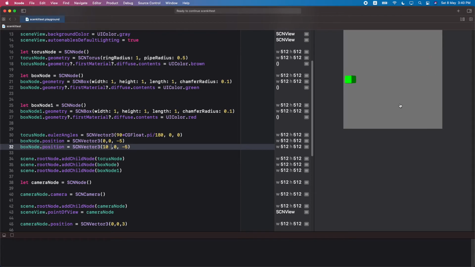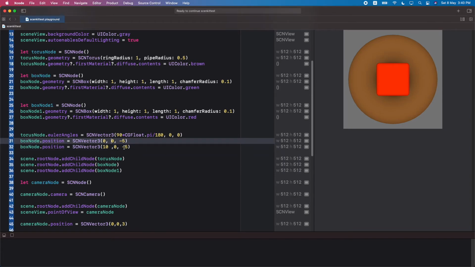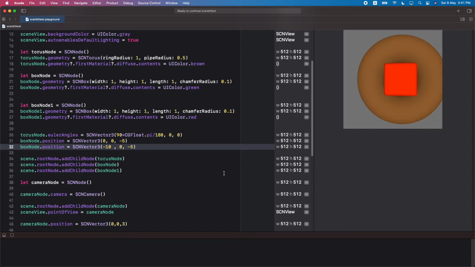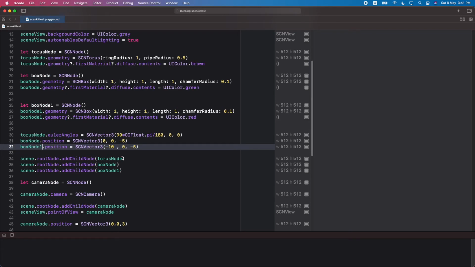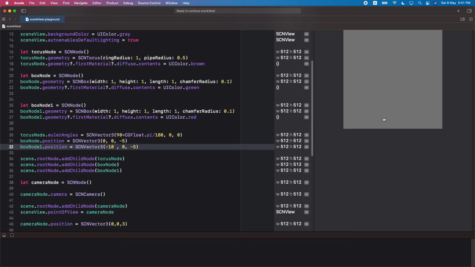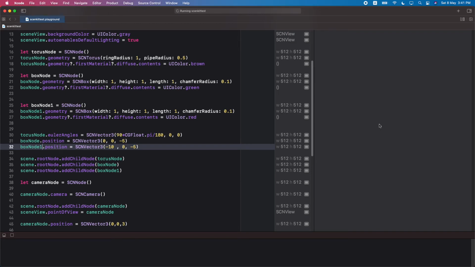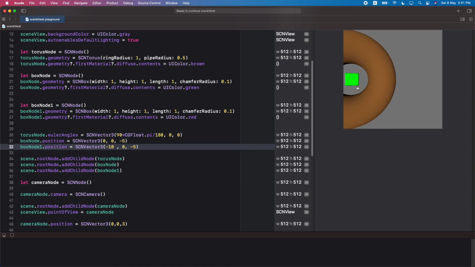Yeah, if you see, the box also came in, and also the green box was there, and the red box. So just a minute, let us play around a bit with this value. Let us say -10 and see how that looks. Okay, so box node 1, yeah, this was the mistake which I was making. Okay, so if you see, there are two red boxes, but in the first frame it is not visible, but when we run the animation and the camera is rotating, you can see that the second red box is visible.